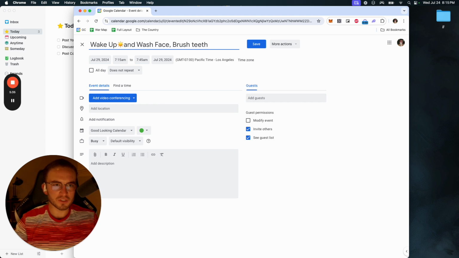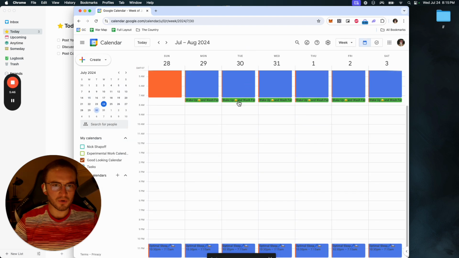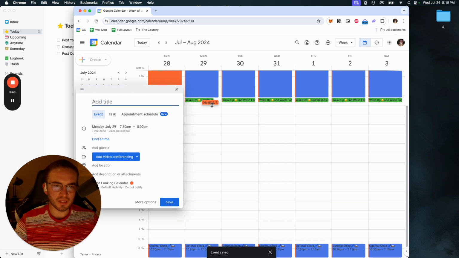Maybe I'll move this so it's a little easier to see. Could put it right here. That's pretty cool. We could repeat this daily. Boom. So just something cool like that, that's fine. And then what I like to do as well is driving time. So let's say you were going to the gym first, right? We'll do that for anybody who likes to go to the gym in the morning.